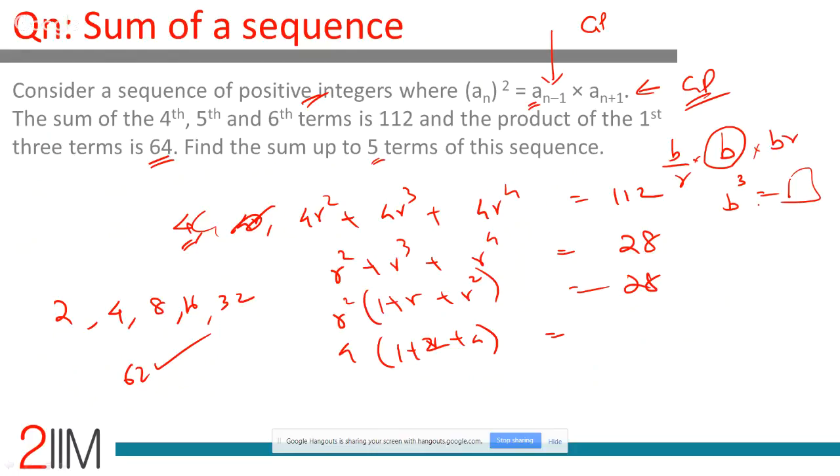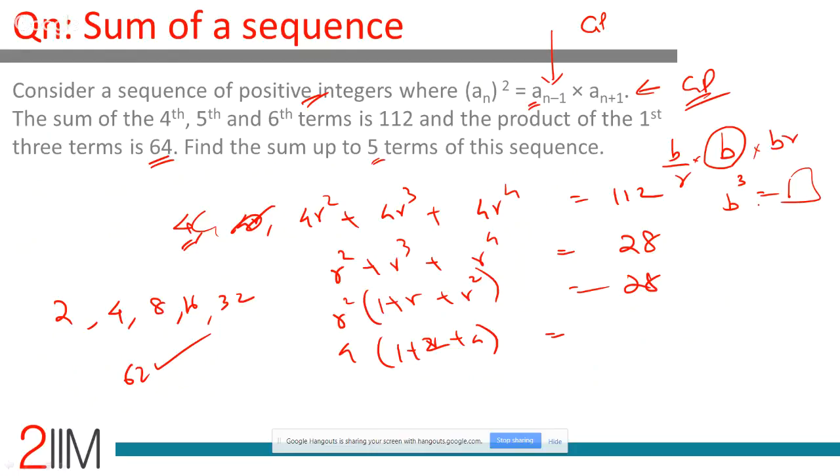The sequence has positive integers. This does not mean that the common ratio should be a positive integer, because the sequence, if all terms are positive throughout, then it has to be a positive integer. But till 6th or 7th term, it can be positive even without the r being a positive integer. In this case, as it turns out, for a sequence of positive integers, r equal to 2 works. Plonk it in and you're done with the sequence.